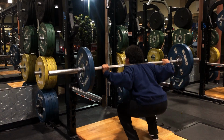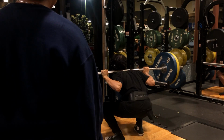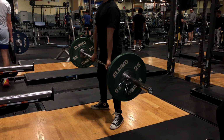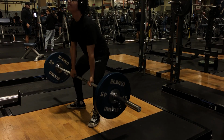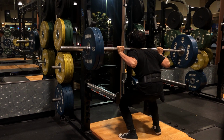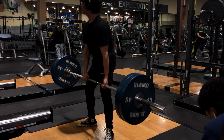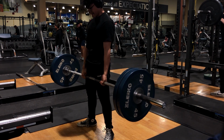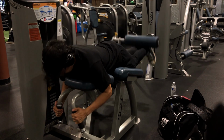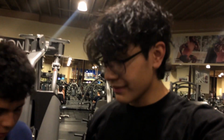Bro, look at his cheeks. Bro, we're not gonna be able to walk tomorrow. I know.